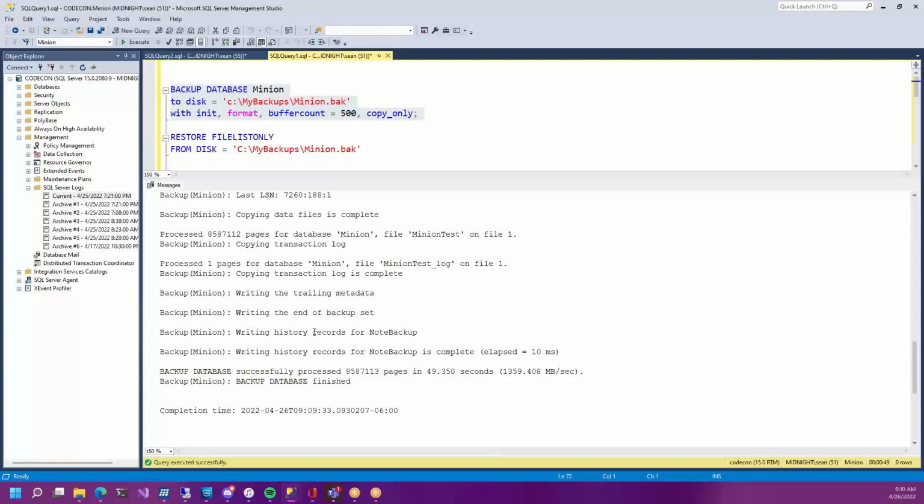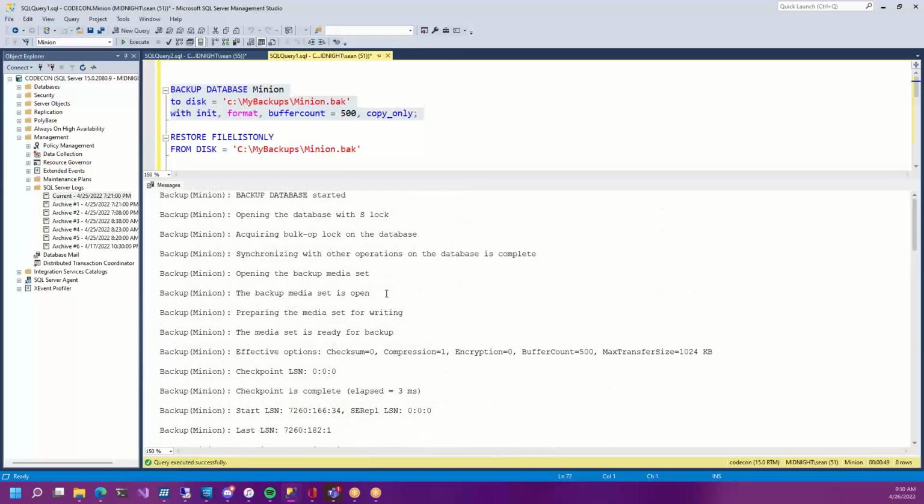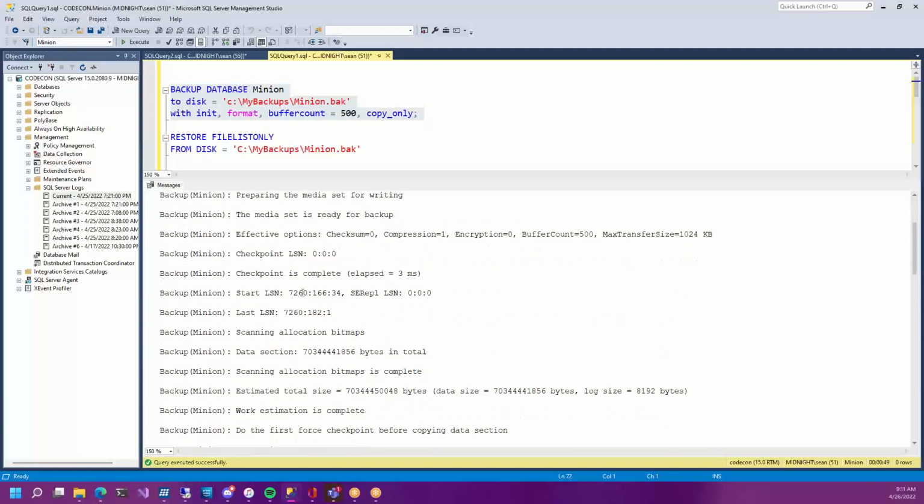So this is just a good way to come in here and see what types of things the backup is doing. You've now seen a restore execution plan and a backup execution plan. This doesn't do much for you, but it shows you a couple things, like diff bitmaps and whatnot.